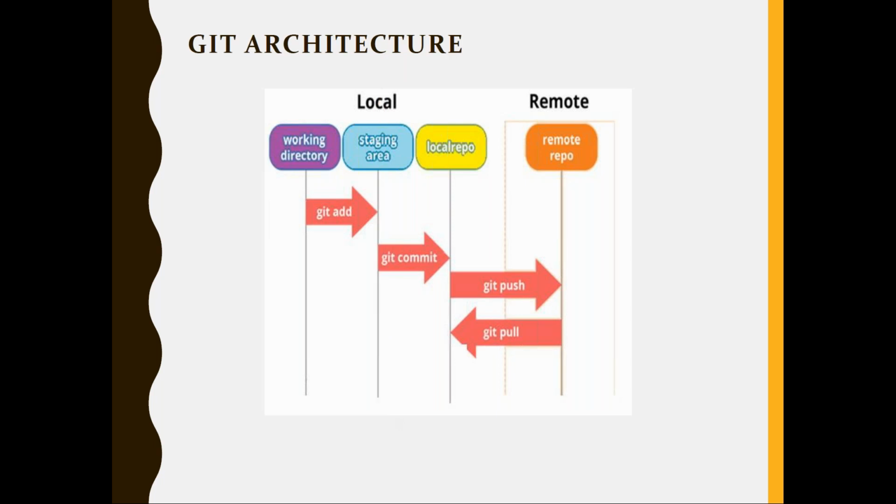Correct? So let me tell you, this staging area, that's the architecture of it, and the importance is this staging area works like a preview or a pre-check before your changes go to local. And also this layer helps you have better control on which files you are moving to local and remote. Basically, it helps you have better control.